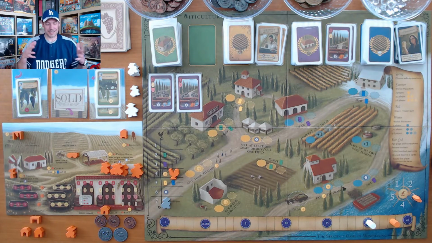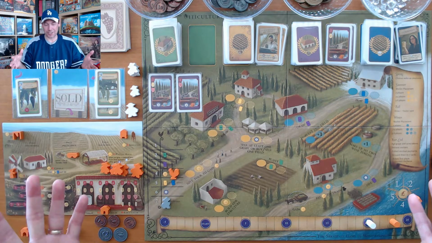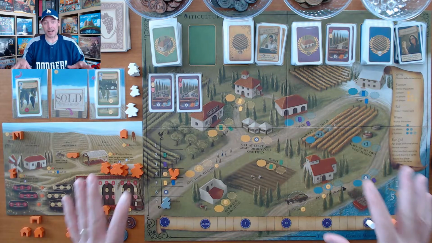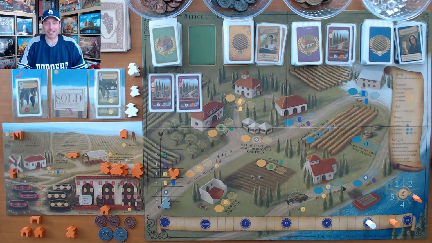Well, what you can see here is the game of Viticulture Essential Edition. I've got it set up. I just completed a game against the Automa using the aggressive variant. So if you'd like to check out that video and see how that variant works, that's posted on my channel as well. This game is one where you are building, running, operating, and trying to economize a vineyard.